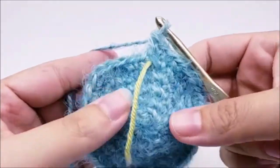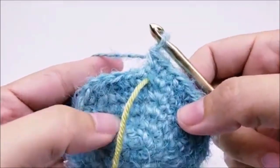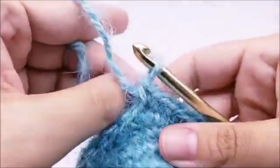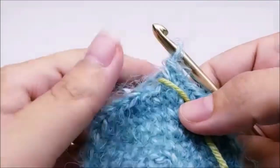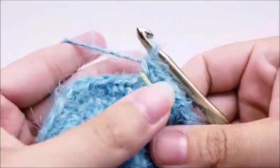Okay, I made it to the end of round six. You should have ended in two single crochets into that last stitch. 36 stitches now. Go ahead and pull your stitch marker up. Now for rounds seven and eight, we're just going to work one single crochet in every stitch.